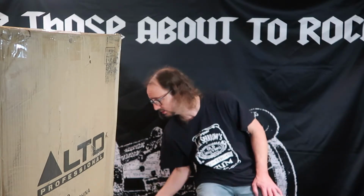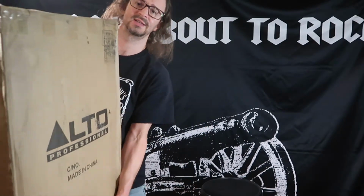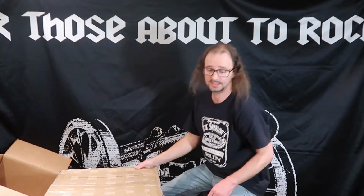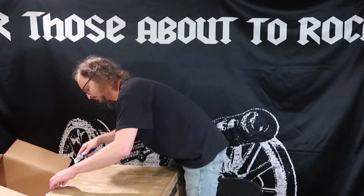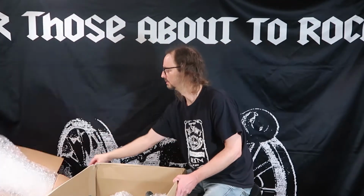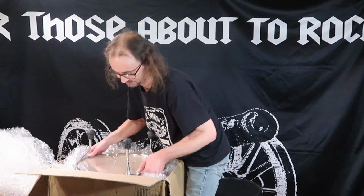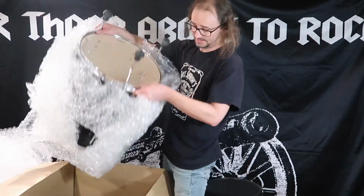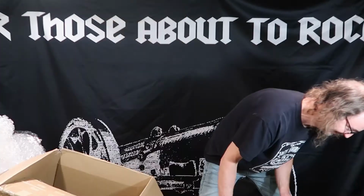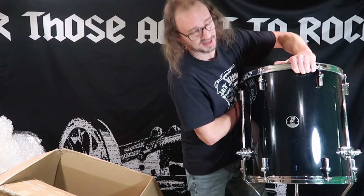Now the next one we go to, judging by the size of the box, is probably going to be the 16 diameter by 18 depth floor tom. Bubble wrap for days. This is the 16 by 18 deep tom, floor tom. All right, there's the special edition Phil Rudd badge right there.